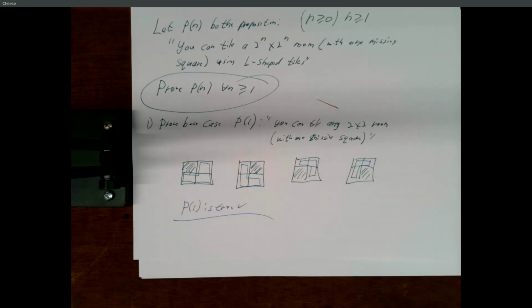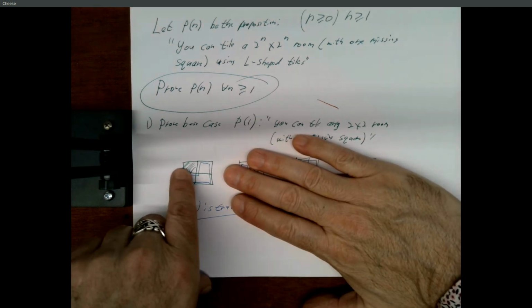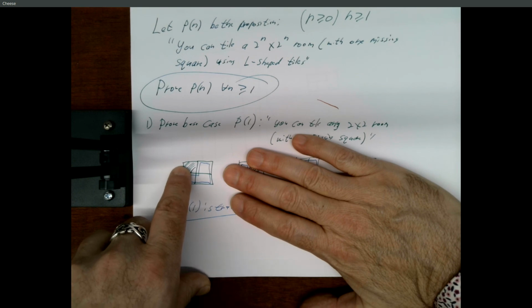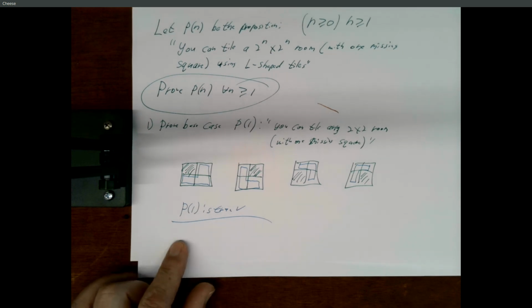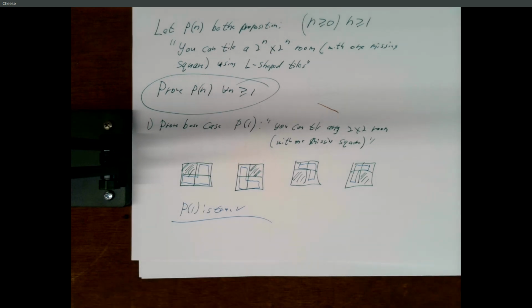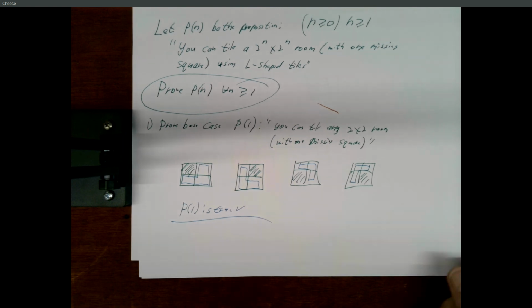So, is there a way to take it a step further and show that all 4 of those are the same way? So you have to do even less work? Just by rotating? Yes, so you can do this without loss of generality, which can usually work, but it can get you into trouble sometimes. But if you look at this, it's pretty clear there's nothing magic about this upper left tile that I picked. If I pick the upper right tile, that's just taking this and rotating it. So yeah, you can do that. And usually the base case is pretty silly. It's really just kind of plug in and see that this is obviously true. But it's got to be done somehow.